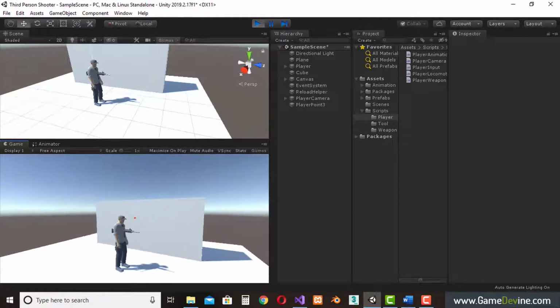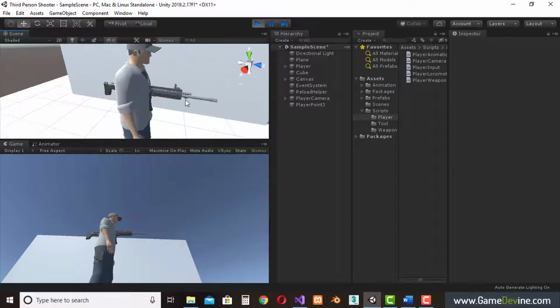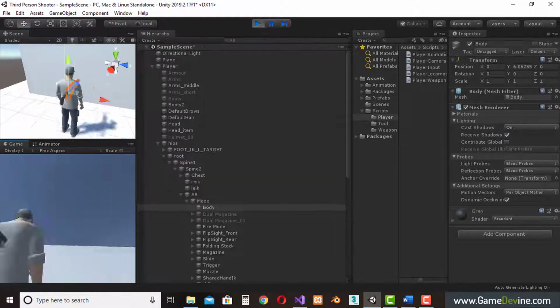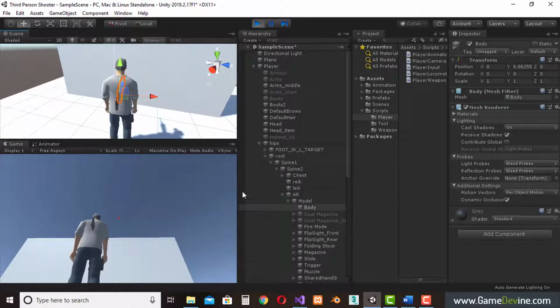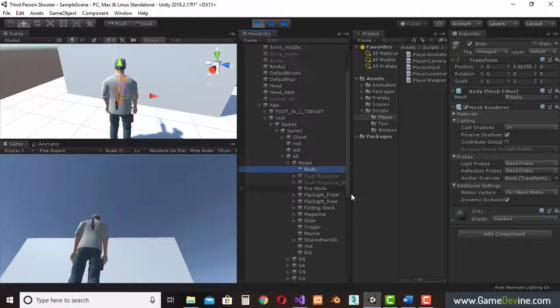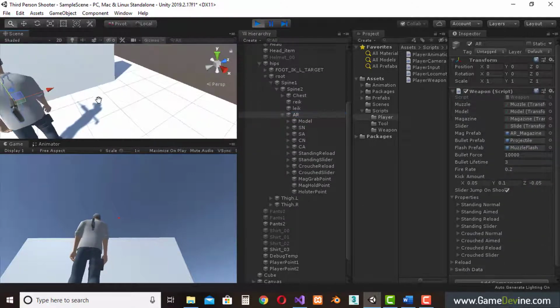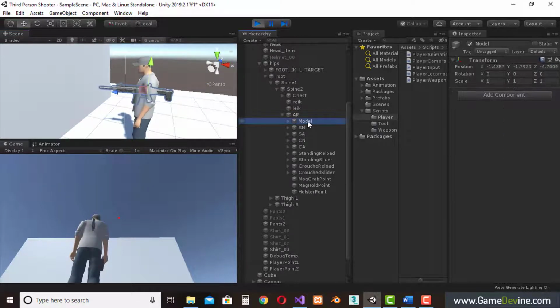Okay, I'm gonna switch to holster, and you see it weirdly goes into the player's body. What happened? I clicked here, I should have clicked here. Find the weapon, and find the model here.